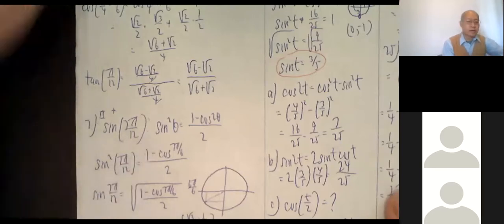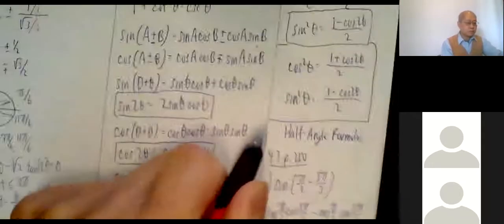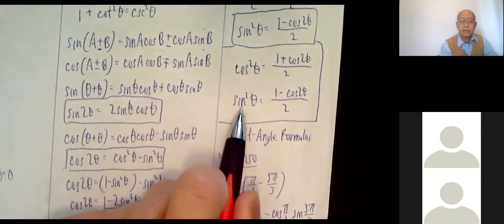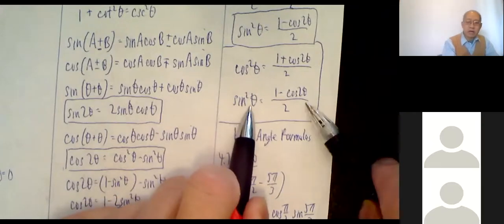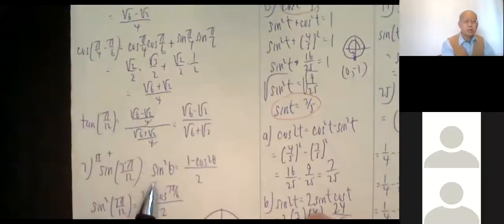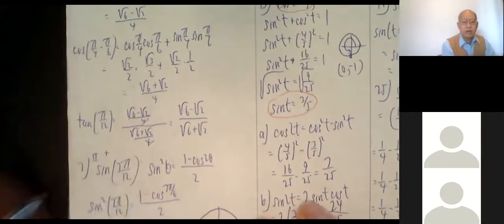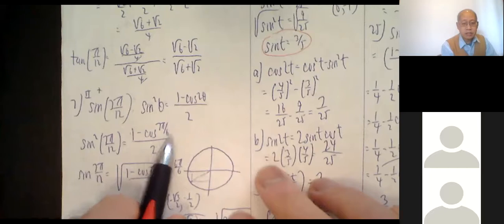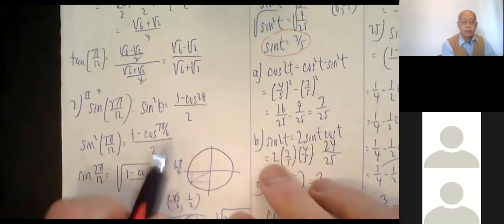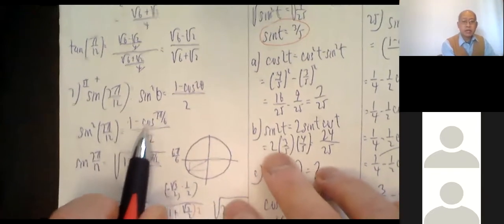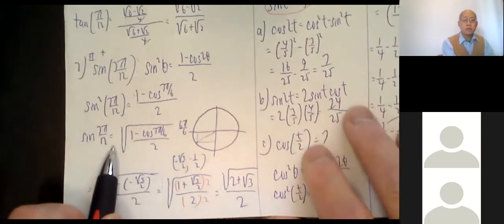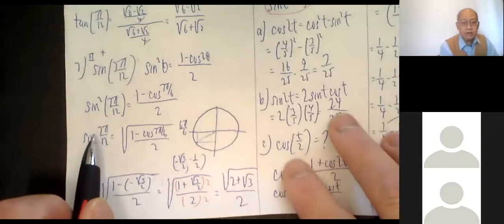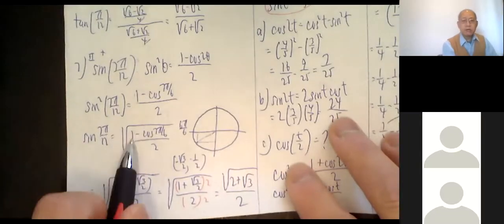Okay, so what I want to do is double this angle. I'm using this formula. Sine squared of theta equals 1 minus cosine 2 theta over 2. So if I go from here to here, I double the angle, multiply by 2. All right, so if I double 7 pi over 12, I have 7 pi over 6, which is what I want. Okay, so 1 minus cosine 7 pi over 6 divided by 2. Okay, so the sine of 7 pi over 12 is the square root of all that.